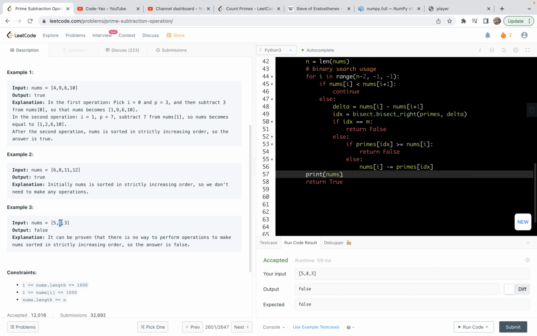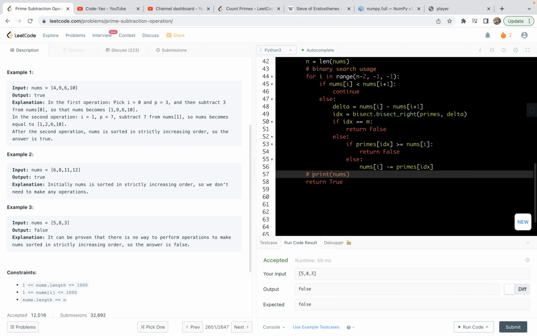As we look at 8, 8 is greater than 3 by 5, so we need to decrement by something greater than 5. 7 is the one, so we get 1, 3, and then we cannot continue. So here the program does not print the state.